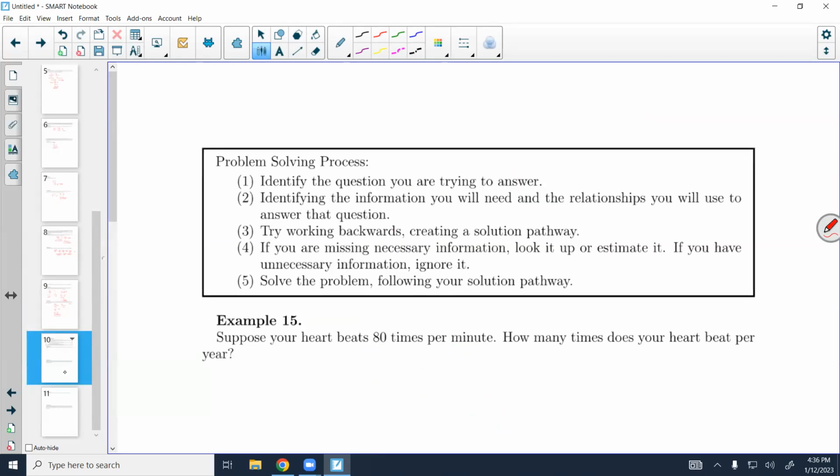And so now that we've been solving problems, let's learn how to solve problems. The first thing you need to do is identify the question you're trying to answer. Not so much in this course, although it has happened, but I teach college algebra, and I've had students fill up a page or more of work and not answer the actual question. So please make sure you answer the question that is asked.